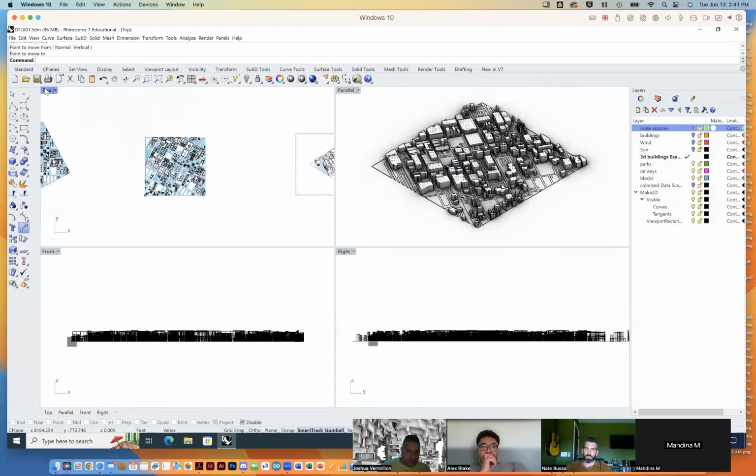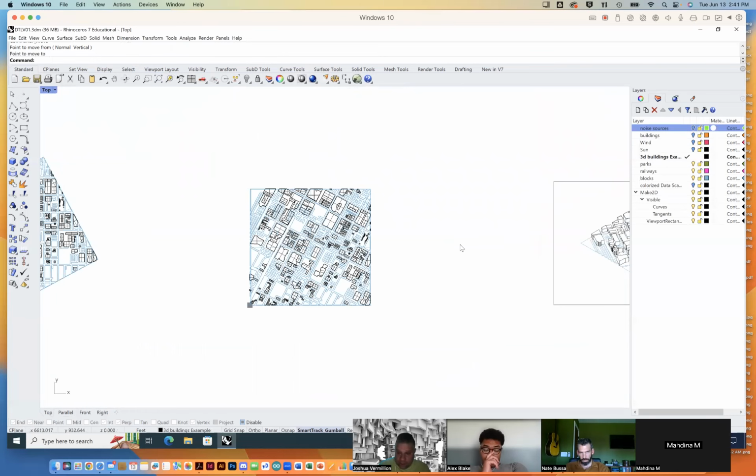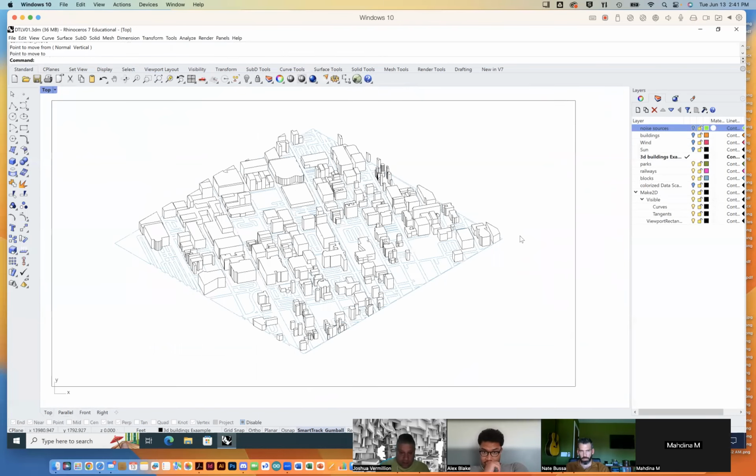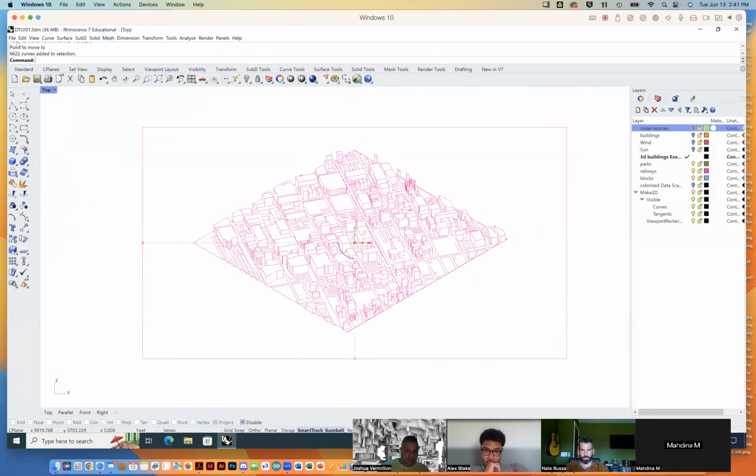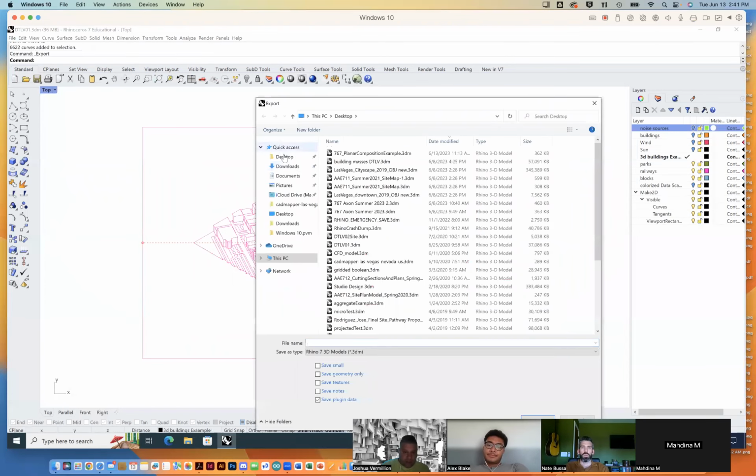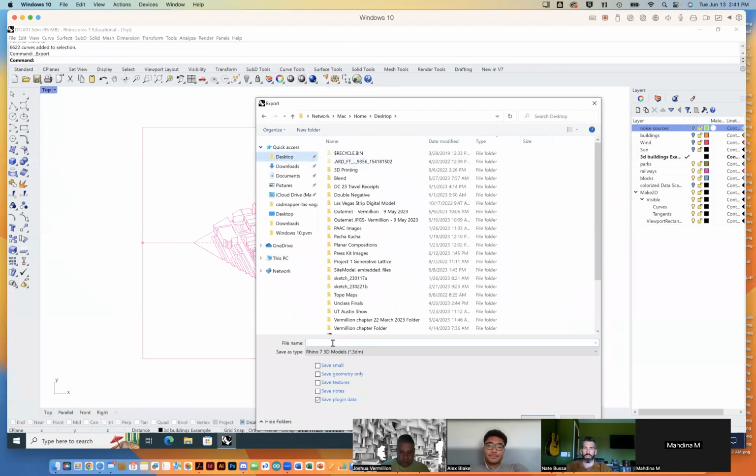And one really nice thing about Rhino is that it likes Illustrator. You can basically export native Illustrator files out. And that's what I'm going to do. So I'm just going to go ahead and select all this stuff. It's all in different layers. So there's visible curves, tangent curves, viewport rectangle. Those are all in different layers. And we'll go ahead and export selected. I'll put that also on my Mac desktop here.